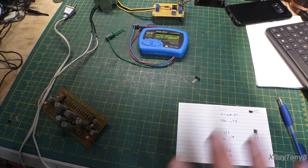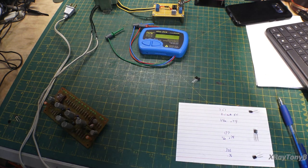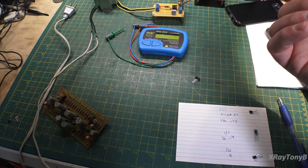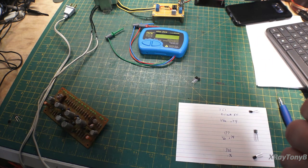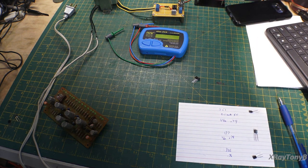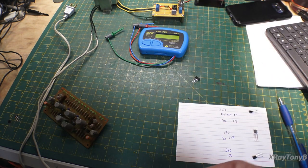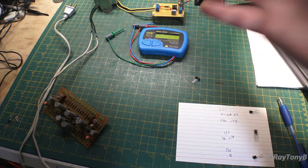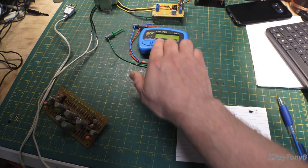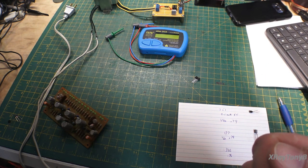So this is not the ultimate way to match transistors. Even though it will work to a degree, it doesn't test the transistor under real world conditions. Number one, it doesn't put a variable signal on there, like a sine wave or some kind of signal. The other thing, it will not put any kind of real world current on it. It's very, very low current test. There's quite a few things that are lacking. In most instances, this will work, but in some, you might match up a set of transistors with these devices and find out that it still doesn't work properly.